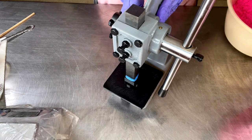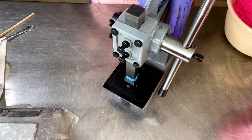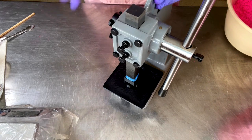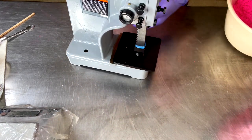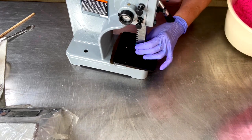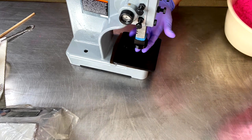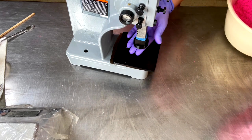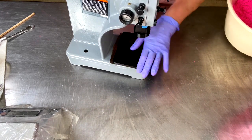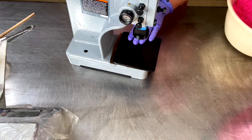So Mr. Chef thought, well, let me go and get one of those Arbor Presses. I almost forgot the name of it for a second there. Let me go get an Arbor Press and let me make some modifications, which he did here, as you can see. So he put a little doohickey on the end here. There's a little fitting on the end and then a small round plunger, I guess, is what you would call this, on the bottom. And then he made a plate. He took the regular plate off and he made a plate. So all of this is 3D printed with our 3D printers.